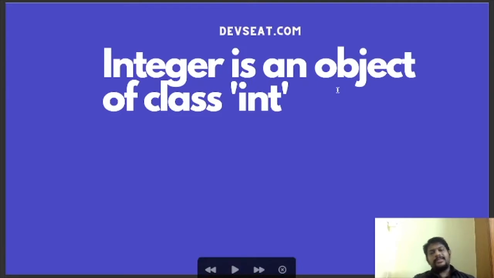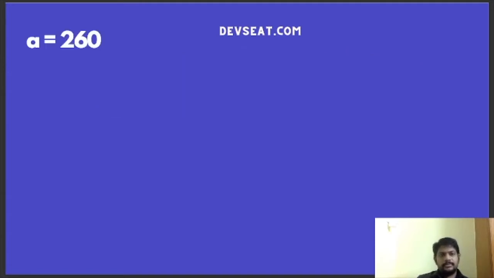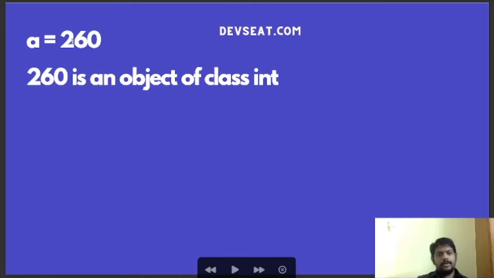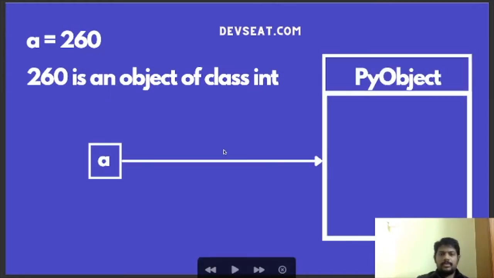What is an integer? An integer is an object of class int. Suppose a is equal to 20 you have taken. The 20 is an object of class int. A equal to 260, 260 is an object of class int. So this is your PyObject.